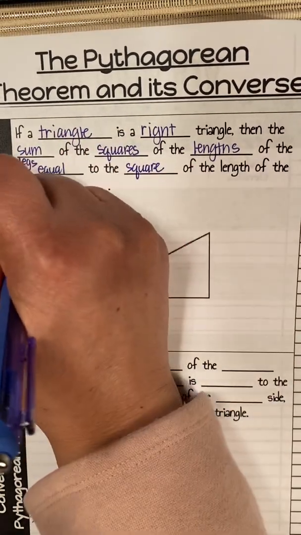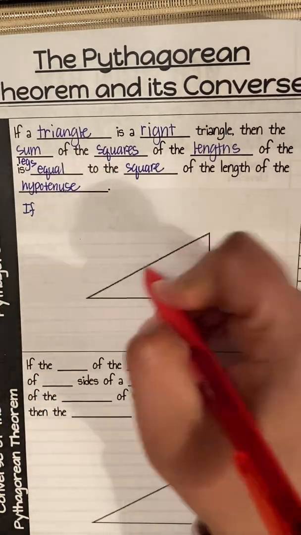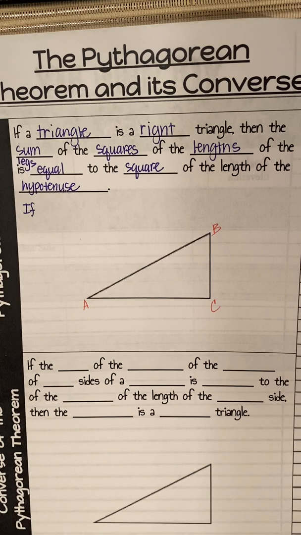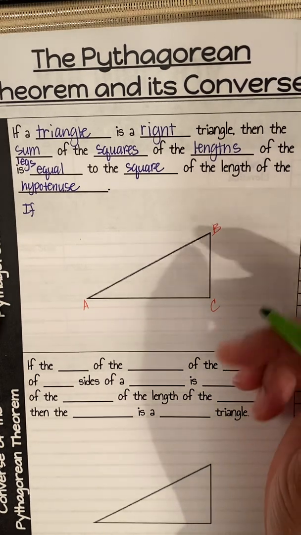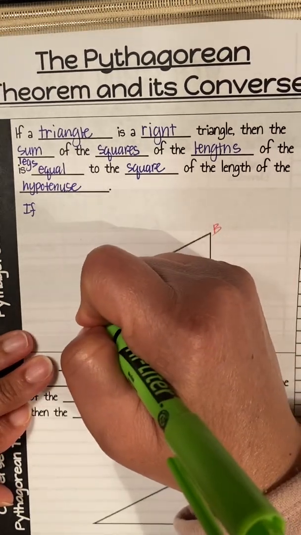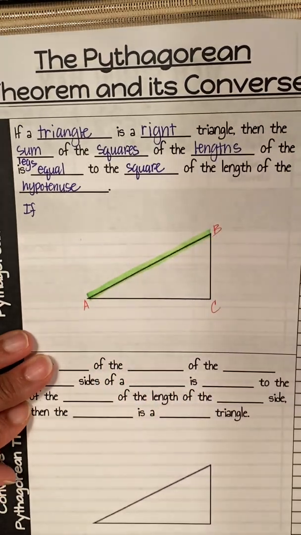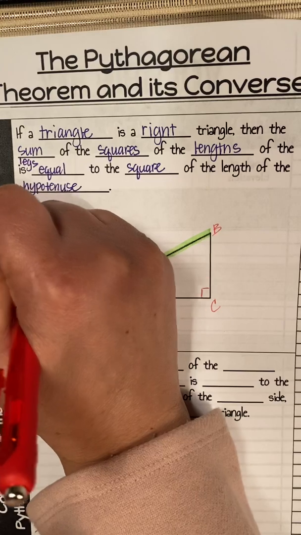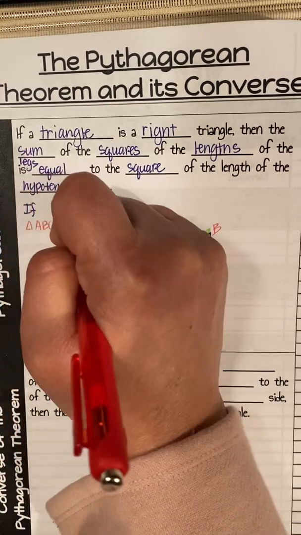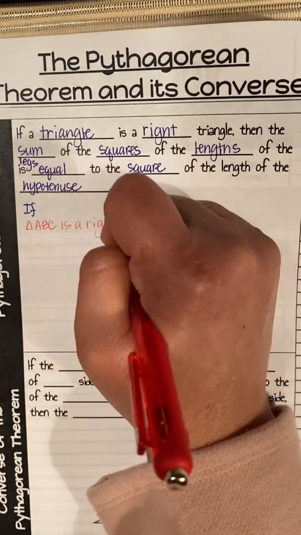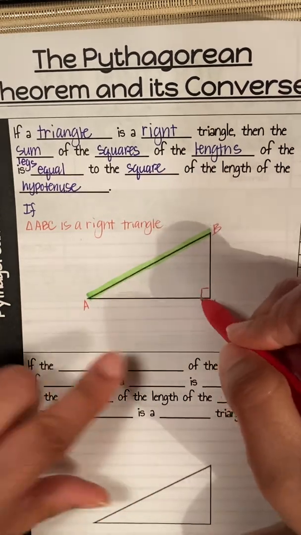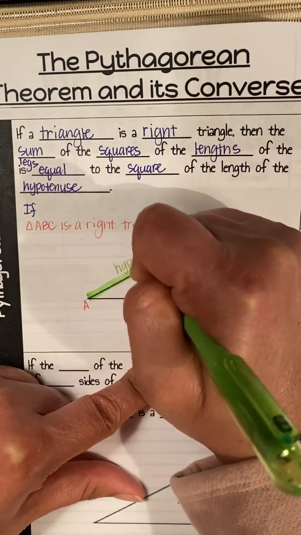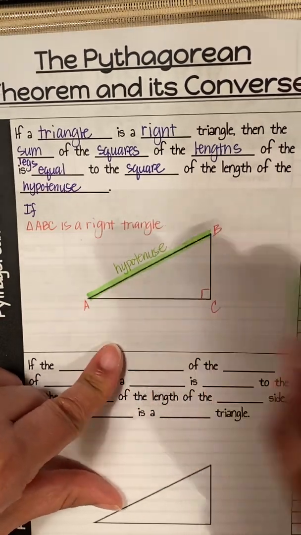All right, so we have our if statement, if, and we have our triangle. We're going to label this A, B, C. And so with a right triangle dealing with hypotenuse and leg, our hypotenuse is typically the longest side. So if we have this triangle, and it's a right triangle, so let me put this in here first. So if triangle ABC is a right triangle, then we know from the right angle directly across is the hypotenuse. So this is my hypotenuse. And the two remaining sides are the legs.